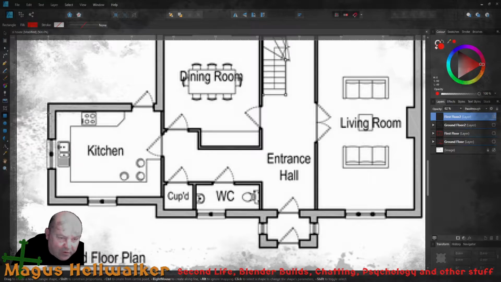So basically the process is this. Okay, I've highlighted the rectangle tool. I've filled it with red, and there's no line. Okay, so all I'm going to do, you need to make sure that you get the walls pretty much the same. So I'm going to start off at this wall. So I am going to draw a rectangle.